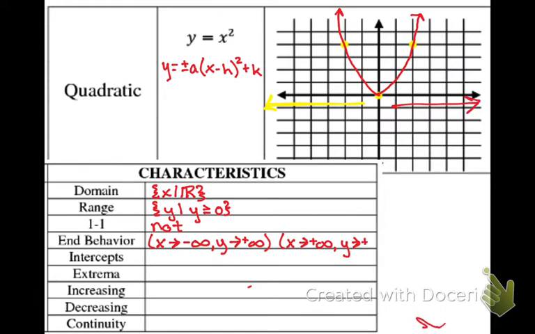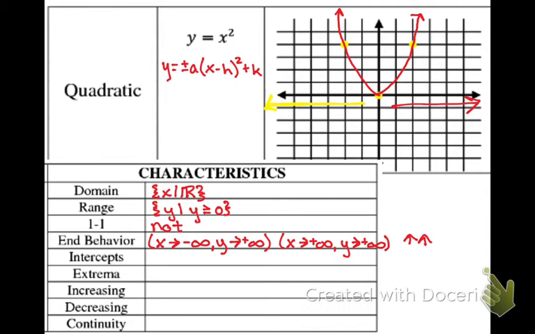Now, that is a difference. This is an even function. We've talked about even functions, right? And they start and stop in the same place. So if I ask you to tell me what the end behavior was of some quadratic equation, you would either tell me up, up, or down, down, wouldn't you? So you can write it like this, but it's really lengthy.